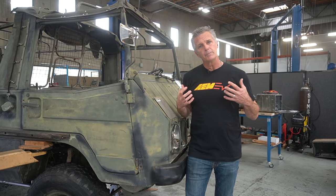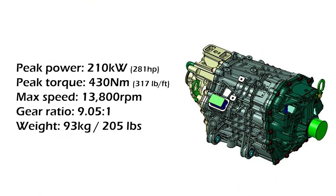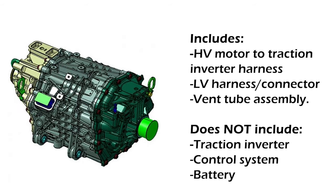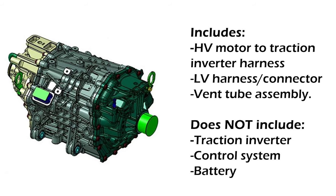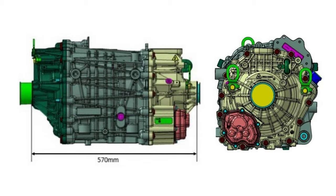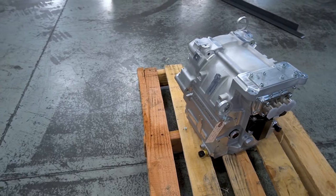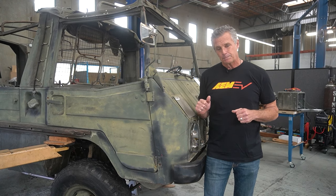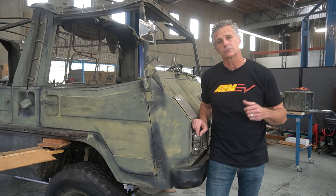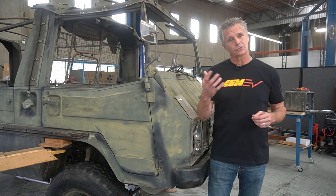This might not be breaking news at this point, but Ford announced an e-crate motor at the SEMA show called the Illuminator — a really nice dense 210 kilowatt motor package. One of the challenges is there's no inverter, no controls, no VCU. The engineering team went to work with Ford to get this motor up and running prior to SEMA. They borrowed the inverter off our IM 225 from the Pinsgauer, got it on the dyno, and got it spinning making power — around 400 newton meters of torque, which is what Ford claimed, on a 400 volt battery pack.